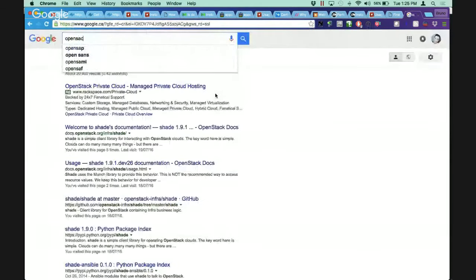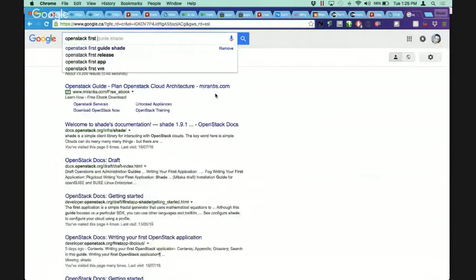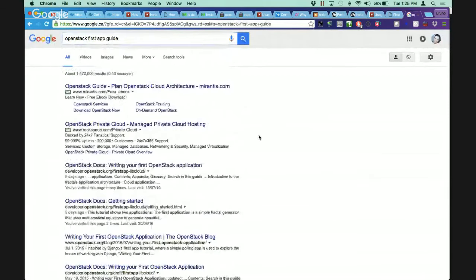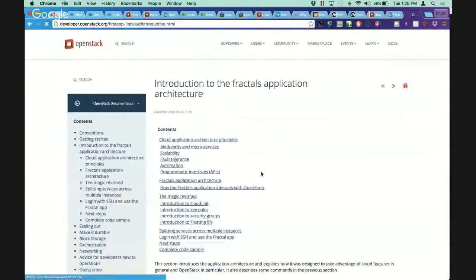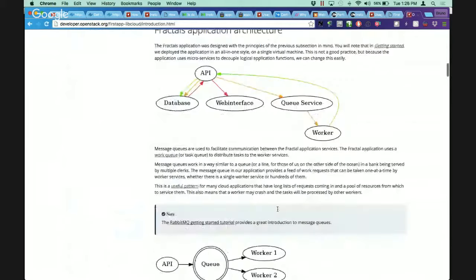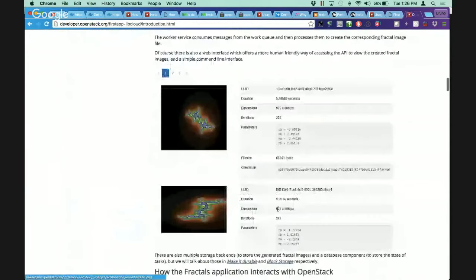Excellent. So the way the first app guide. Okay, there's a command that we can use. Here we go, just need to find it.